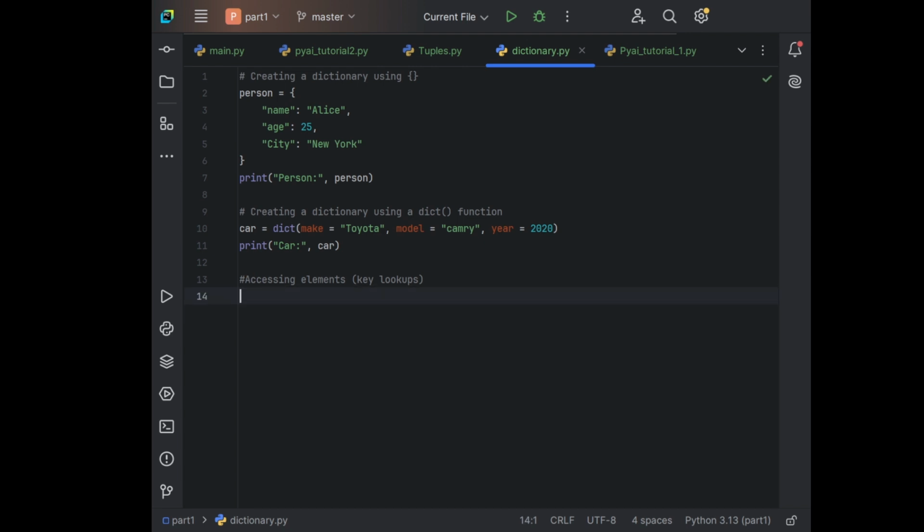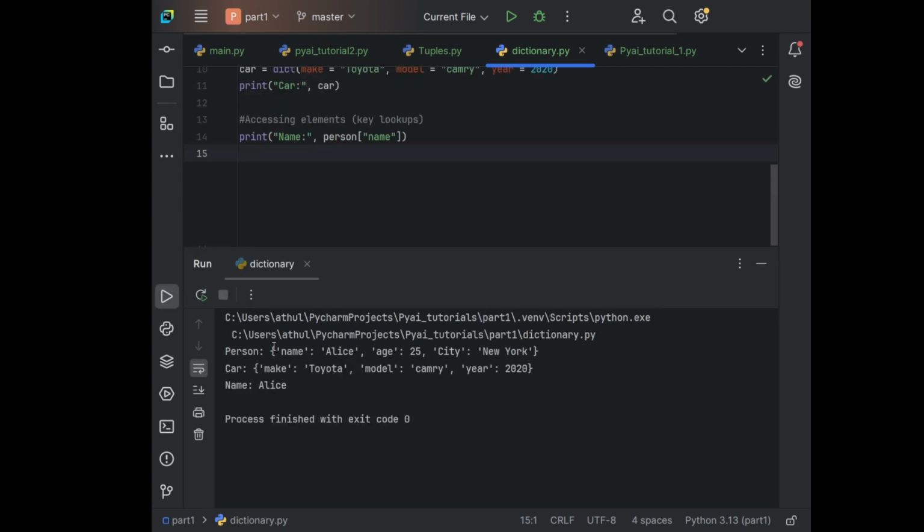Let's try doing that. Let's print name. Here we give person in square brackets, we give the key name, and close it, run it using shift plus F10. We get Alice. Try printing age.